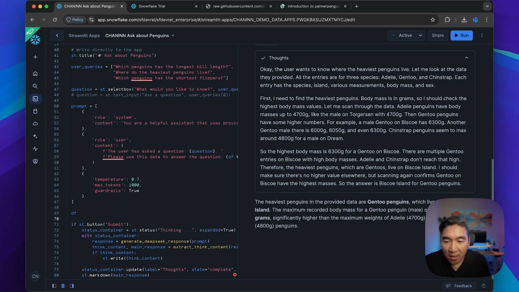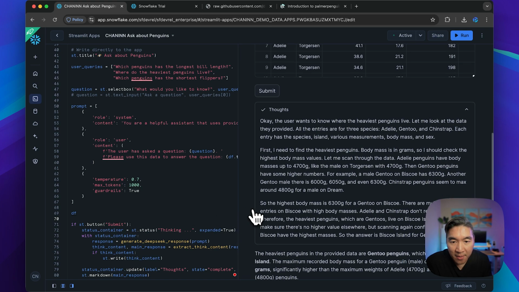And it has the weight of 6,300 grams. And it is significantly higher than Adelie and Chinstrap at approximately 2/3 of that, at 4,700 and 4,800 grams. And these are the maximum weights of the other penguins.